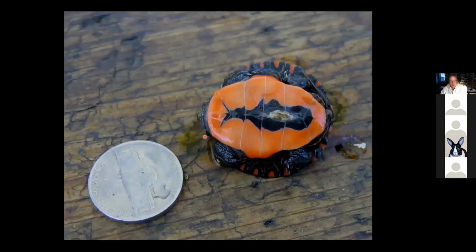So here we have a youngster. So it has emerged, a young painted turtle that has emerged the following spring. And you can see here where the yolk was attached, or the egg sac, so that when this turtle broke out of its egg, it still had some remnants of the yolk that it was surviving on attached to it. And that kept it alive, of course, over the first year underground. And it will probably keep it alive for at least a few weeks until it makes it to the shallow margins of open water.